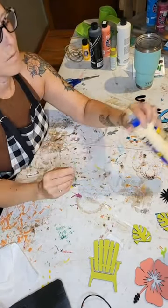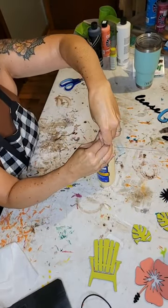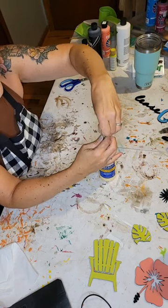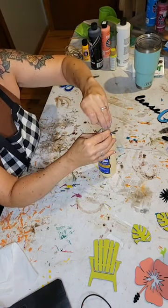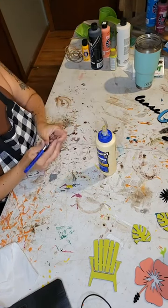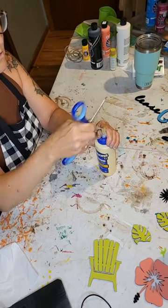I've got to pull this glue off the top here. But instead of having to squeeze it out of a pouch and put it on with the sponge, it is easier. Take it from somebody who has glued a lot of door hangers together. It is easier to do the glue directly from the glue bottle.